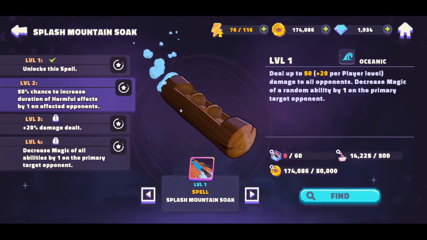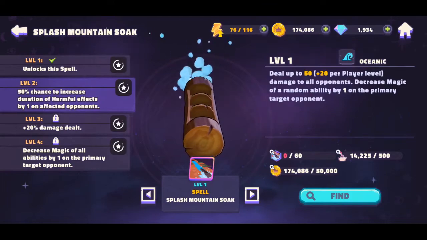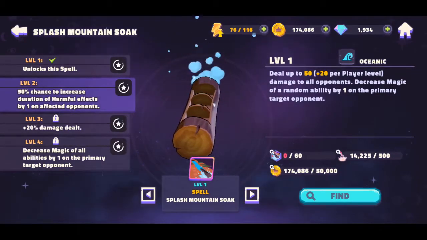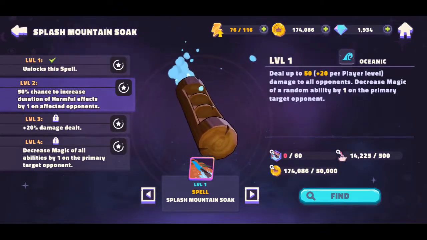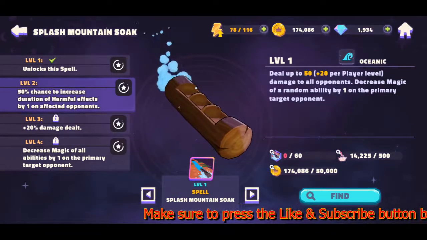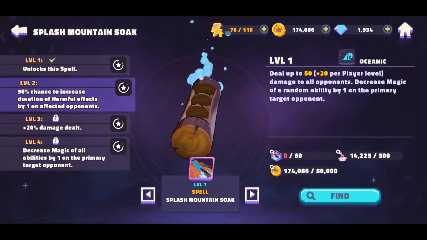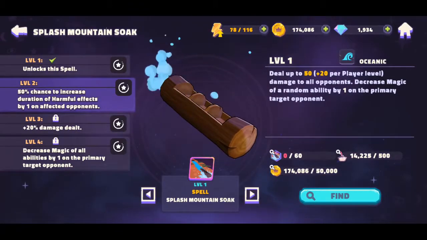In addition to this, it decreases magic of a random ability by one on the primary target opponent. Much like the Mortal Potion, and I believe one of the Dumbo ones as well, you have to select the one character you want any additional abilities to hit. This one decreases magic, so it's for characters like Captain Gantu, Hero, and Manticore that build up their magic. You want to use this one on those types of characters.